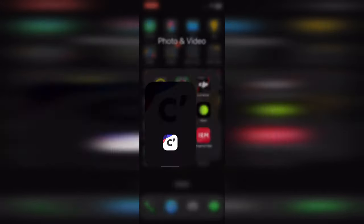Applications like the Creator's app or Monitor and Control app for Sony let me simply control and see exactly what I'm filming. Every time I use this application, I can monitor everything on the display. During bright summer days when you're shooting outside, having a 2000-nit display is essential. Some external displays cannot even get to that brightness, so that will be absolutely helpful. I'm very excited to see that bright of a display on the iPhone and the integration of those apps. I'm going to make a whole other video about this — the Creator's app and Monitor and Control app for Sony — they are amazing tools for video creators.